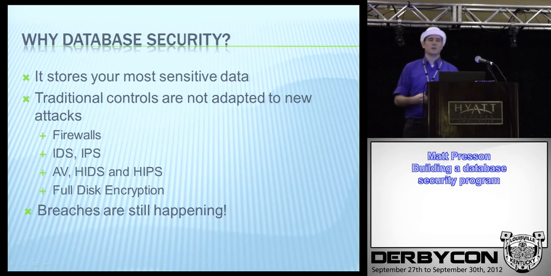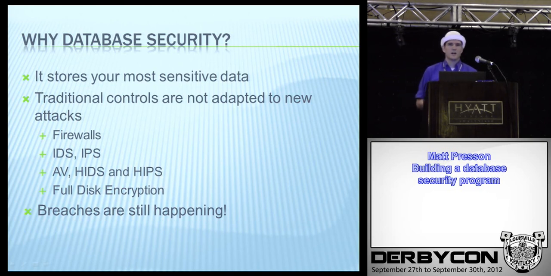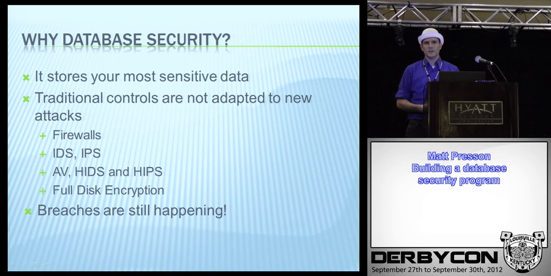When you look at how people are getting the data, what you'll notice is they're not focusing on the networks. They're coming through the applications that you're providing. We're talking layer 7. The problem is that the controls that we have are not addressing this. I got a few of them listed up top. Firewalls. Okay. That's layer 2. What ports am I allowed to come in on? What servers am I allowed to hit? I'm coming in through your web applications. You opened 80 and 443 to me. Great. I have just bypassed all of your firewalls with a browser.